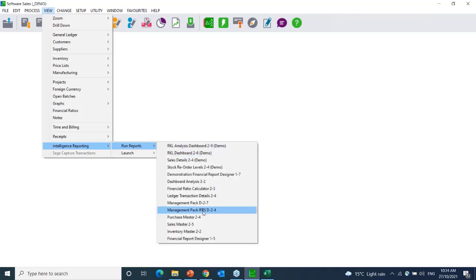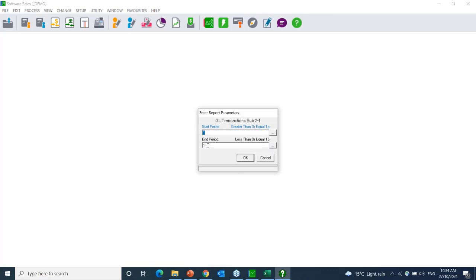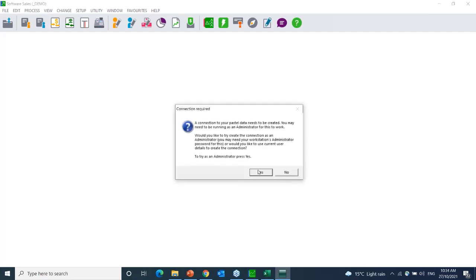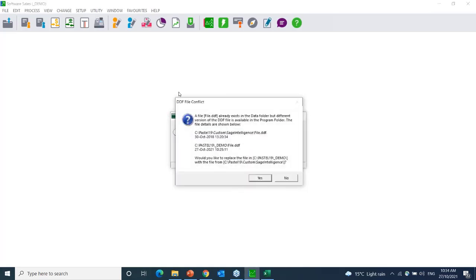And guys, I don't know if I'll be able to demo this because obviously all of my stuff is running fine. And these are not errors that we can just recreate on command. It's something that happens due to things going a little bit hinky. But okay, here a connection needs to be created. So here you could either say no to try as an administrator, press yes. You could say no and then run the data, or you can say yes and then just say yes. Now guys, it's going to tell me that it already exists. So do I want to overwrite this?